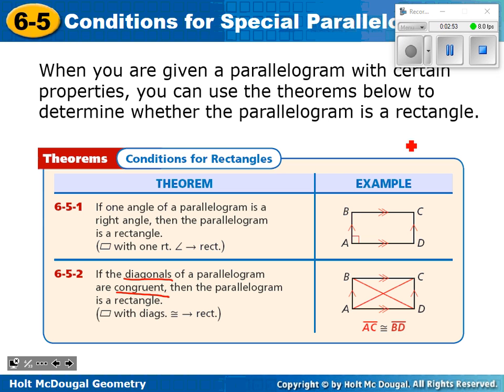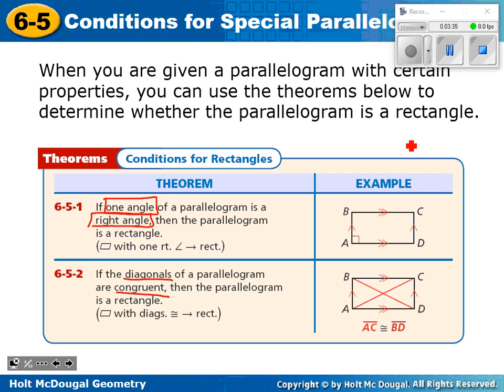And I skipped to that second one because it is identical to what we learned last class. So that helps. The second way to prove it is a rectangle is a little bit of a shortcut compared to what we learned last class. So what we learned last class period is if it's a rectangle, it's going to have how many right angles? 4 right angles. Well, this says all you need is one angle to be a right angle in order to say it's a rectangle. And here's why. Let's write it down first. If it has one right angle, that's enough to say it's a rectangle.